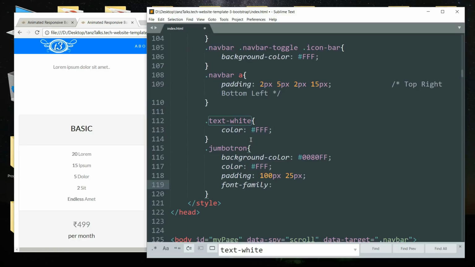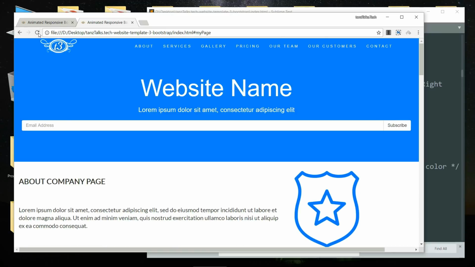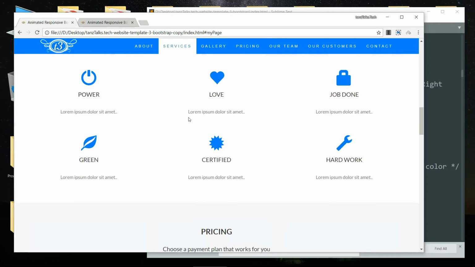Then font-family Montserrat, sans-serif. Let's save this. The Jumbotron looks pretty much same as the original website.